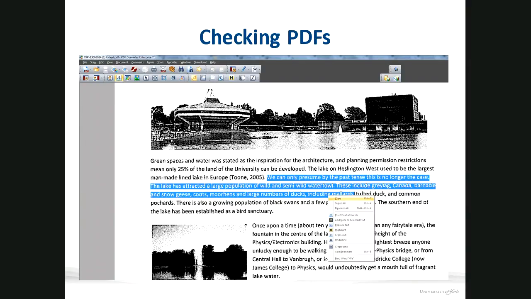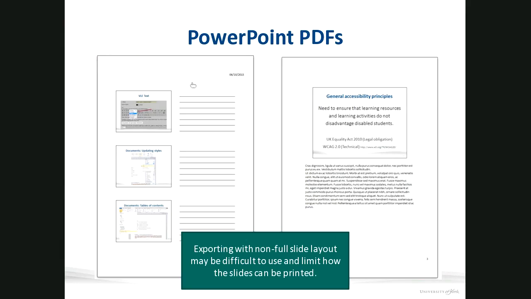Another caution, again, converting inaccessible PDFs to accessible PDFs. If you've got a PowerPoint that you want to make available to students, it's useful to provide a raw PowerPoint file because that allows the student to print out the document how they see fit, and they can then manipulate the PowerPoint so they can convert it into a format that's accessible to them.